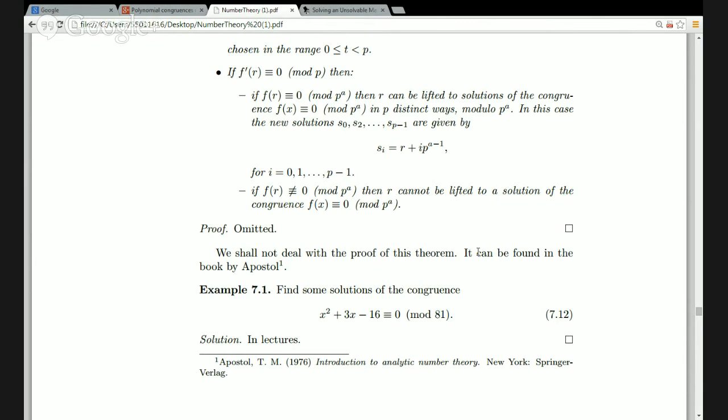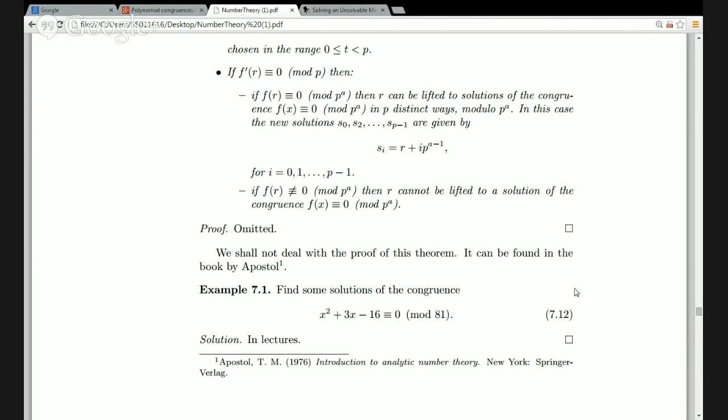Okay. So that has two solutions. So you've got two solutions down here at the bottom level. So these are two candidates for R in the theorem that we just looked at. Okay. So we should apply the theorem to each of them in turn. So we'll take one of them. So we'll let R equals 1. Okay. So now we turn to the theorem. So we have R equals 1. That's a solution to the thing modulo 3. We're now going to look and see if it lifts to a solution modulo 9.